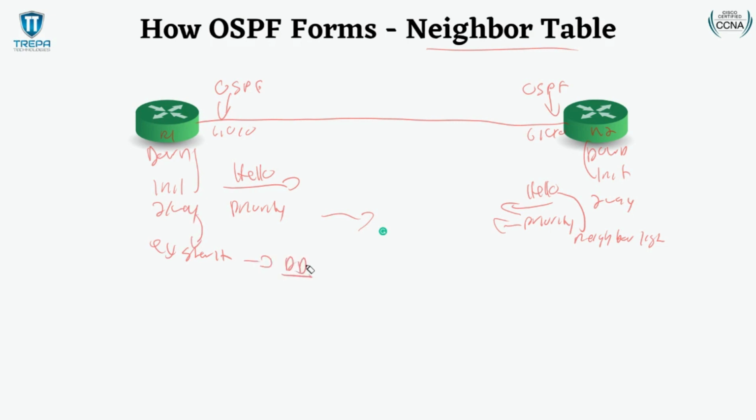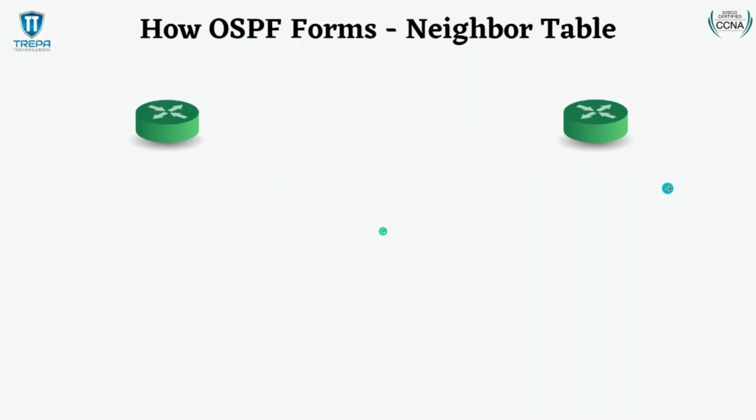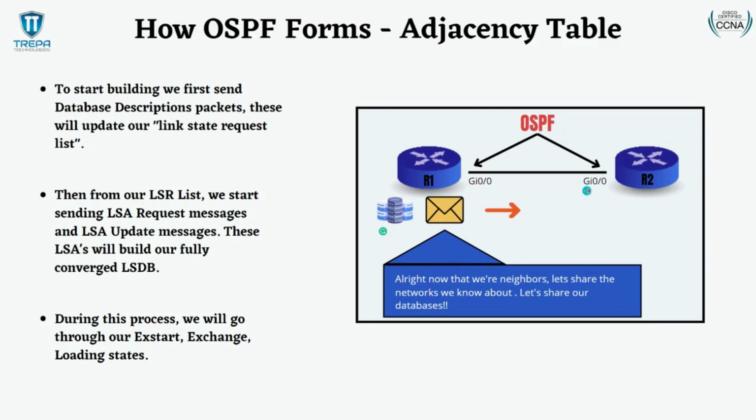So you can see in the process of OSPF, the neighbor tables are formed pretty quickly. Because essentially, hellos are sent with an empty neighbor list and empty DR and BDR fields. And then those are quickly built. The neighbor list is built, and then the DR, BDR fields will be built after we go through our ExStart state, which we're going to get into when we build the adjacency table. And again, it's not always a perfect flow in OSPF as you're going to see in our labs. But again, this is just from documentation from the RFC.